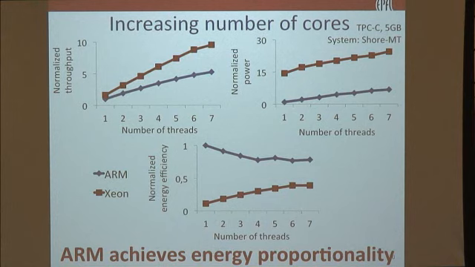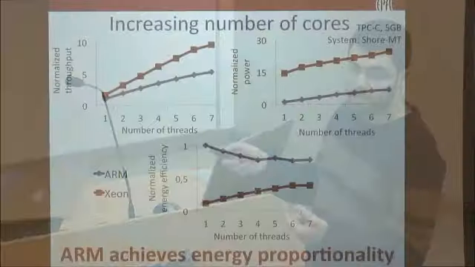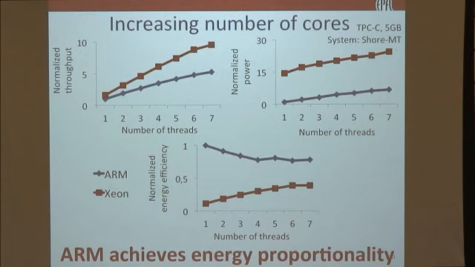Now let's look at trends on Xeon versus ARM. In terms of throughput, we see that throughput scales linearly for all systems. This shows that the software system does not have inherent scalability bottlenecks. The difference is around 2x for all numbers of cores and threads. For normalized power, on the other hand, the incremental amount of power that each processor takes to turn on a new core is more or less the same for both.